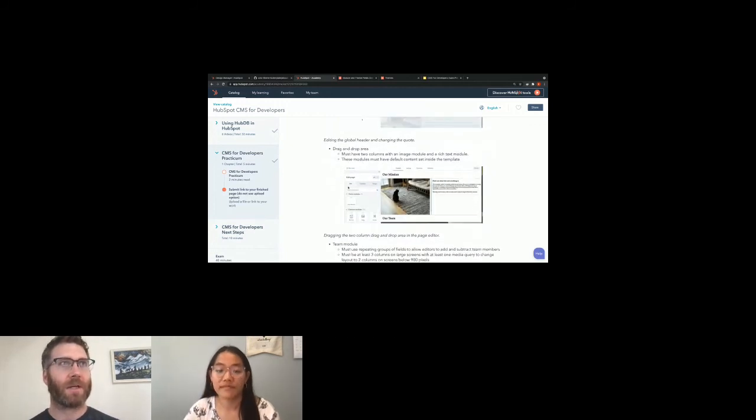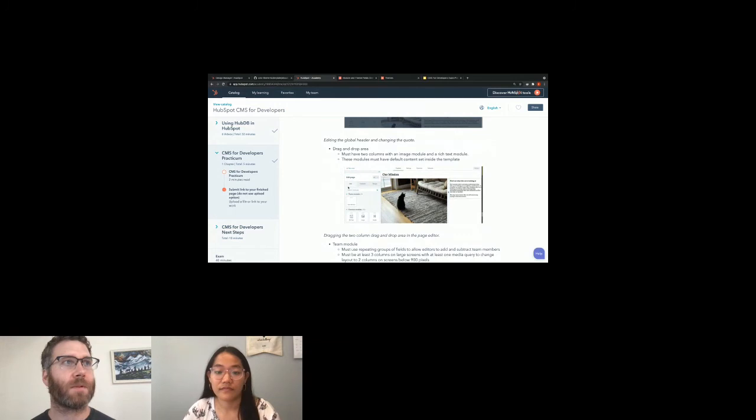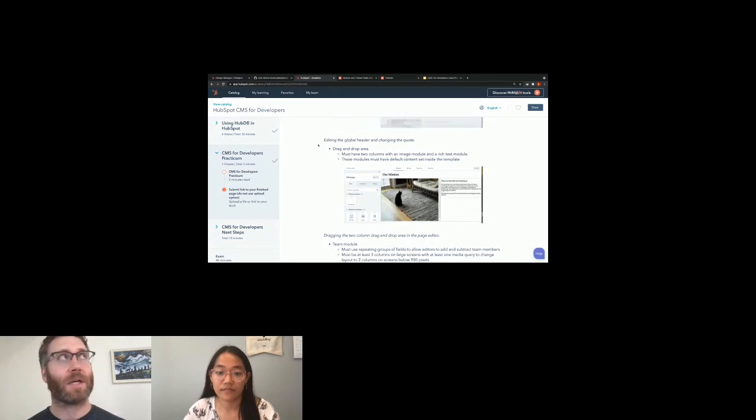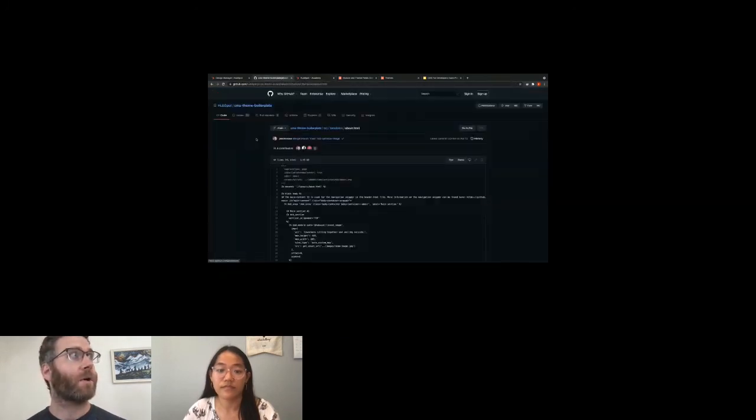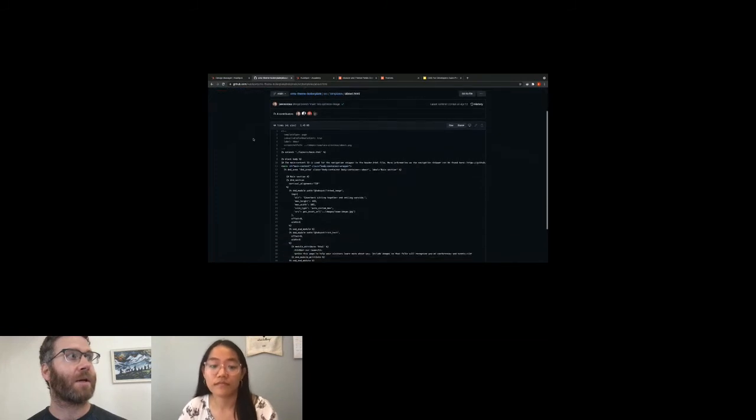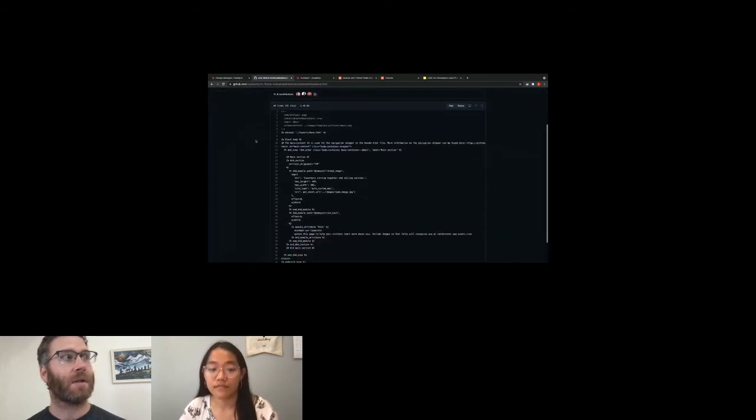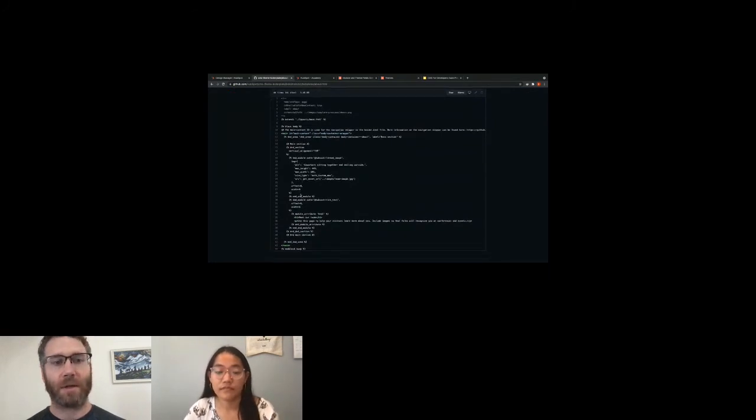And this is a great GIF that Jeff set up here to make sure that in your template, this image and text area is default content within your template. And if you're ever curious about how that would look, you can always check out the docs. I've looked at the boilerplate. The about.html has a great example of using default image and text modules to create that default content. Sometimes we see that people will omit that.